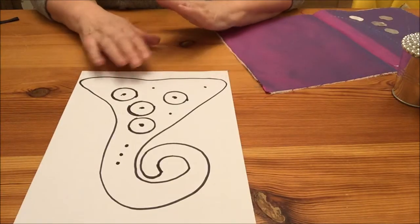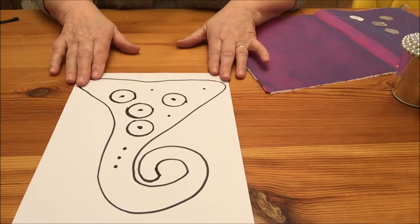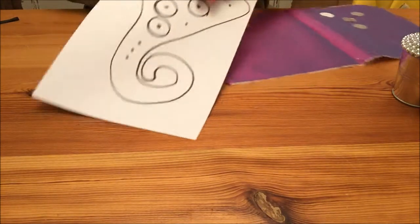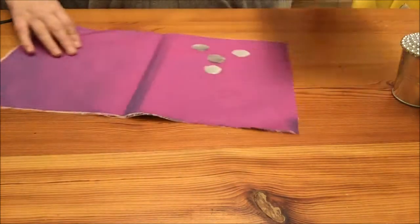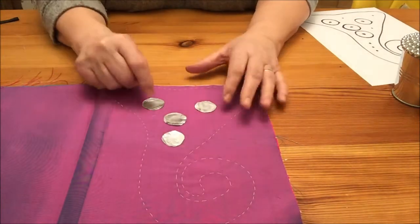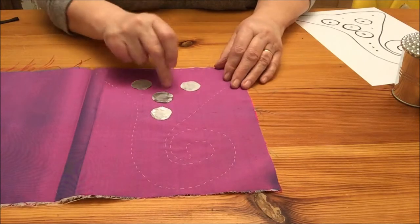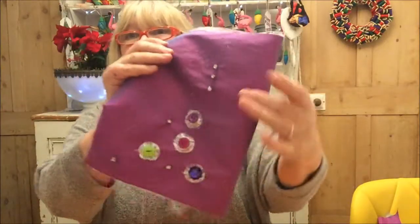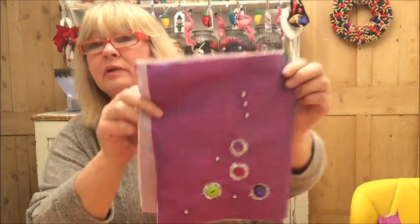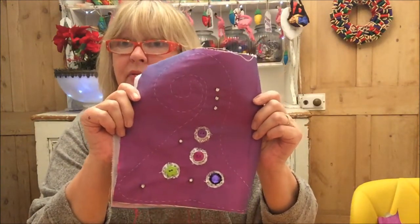Another thing I meant to say: when you get your pattern, I would either trace it through tracing paper or some greaseproof paper. If you want to transfer your own design, I normally make a hole in the center and then place this over the piece that you've hand sewn around and just make a dot to indicate where you need the gems to go up there and where you want to put the gems down here as well. I've sewn on the buttons and the gems following my pattern for the placement. But as I said before, you can do whatever you like.